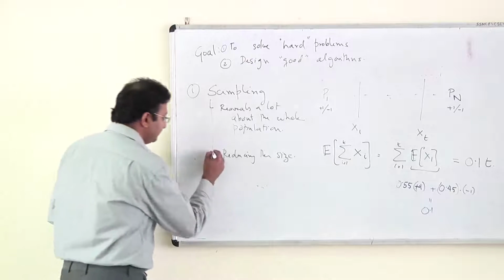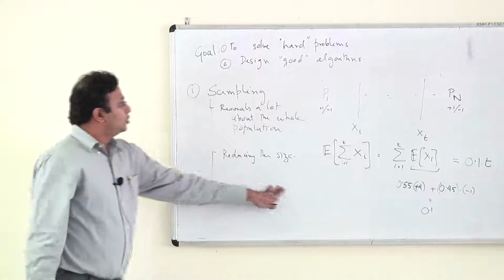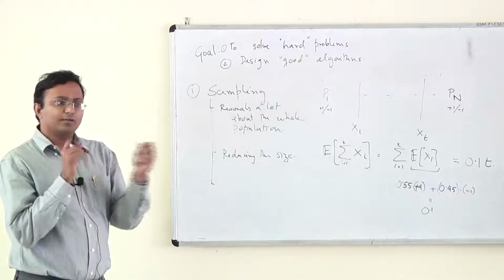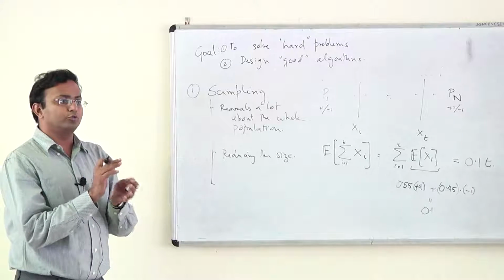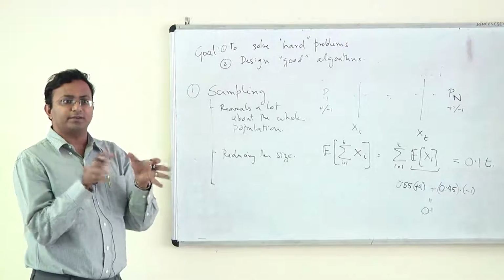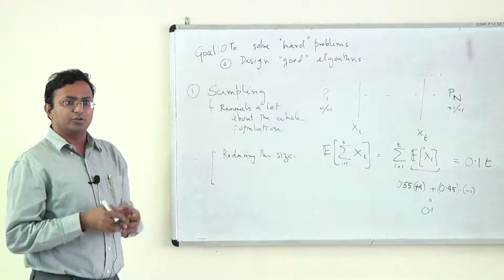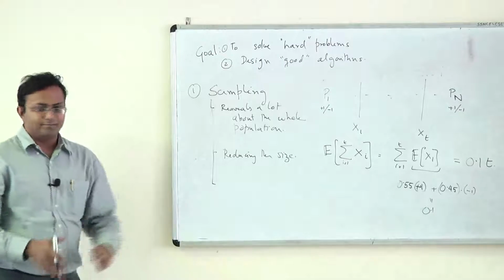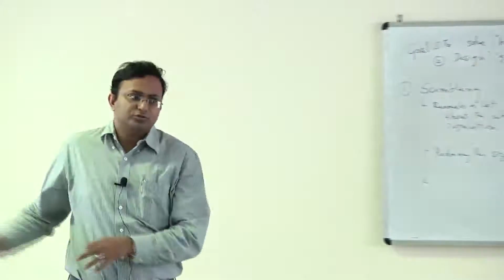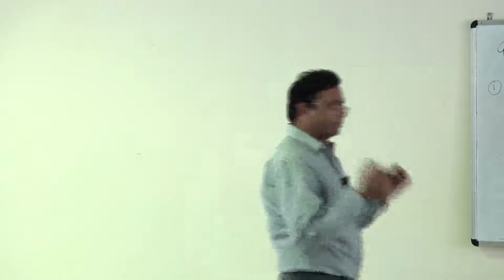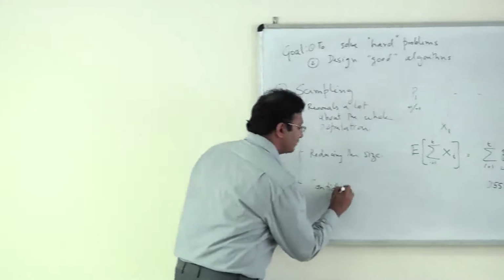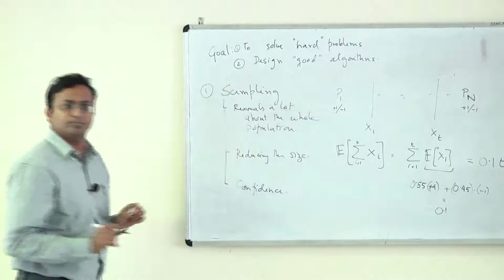And number three, not only does it reveal a lot, but it gives you a confidence. It has a confidence factor to it also. It's not just the expectation, but there is a concentration that also happens. So it's not like, okay, I expect to get 50, I can get 100 also, I can get 0 also. No, nothing like that. There is also a confidence factor that you can mathematically deduce.